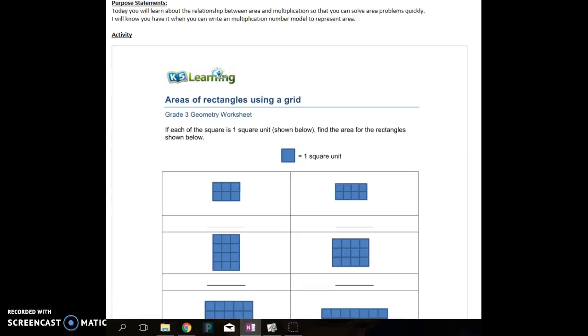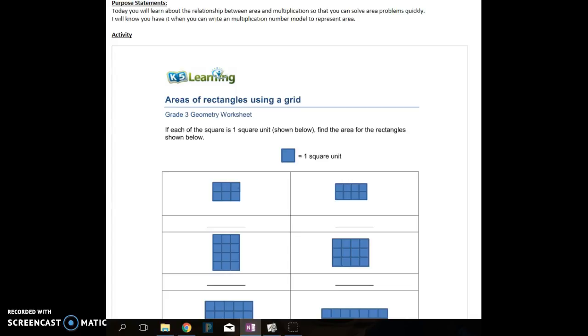It's great that you can count unit squares to find area, but there's two issues. The first issue is that when you get an area that is very large and you're counting unit squares, you might miscount. It would take, first of all, a long time, but you also might miscount. So you'd end up with the wrong area and it would take forever. There's a quicker way, and we should be using that quicker way.